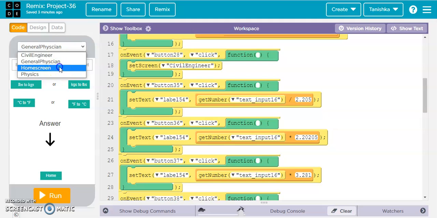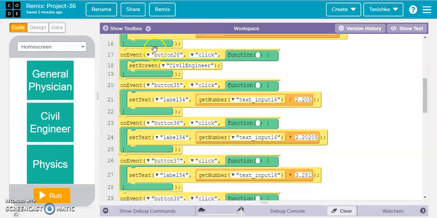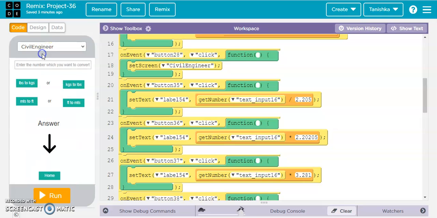Now we come to again the home screen, and it is on event when button 28 is clicked, which is the civil engineer button, set screen to civil engineer. Then it is on event when button 35, which is this button LBS to kgs, is clicked, set text on label 54, which is this blank label of the screen, get number text input 16 divide by 2.205.